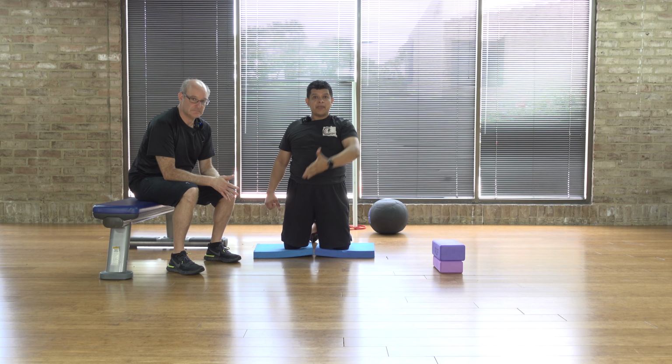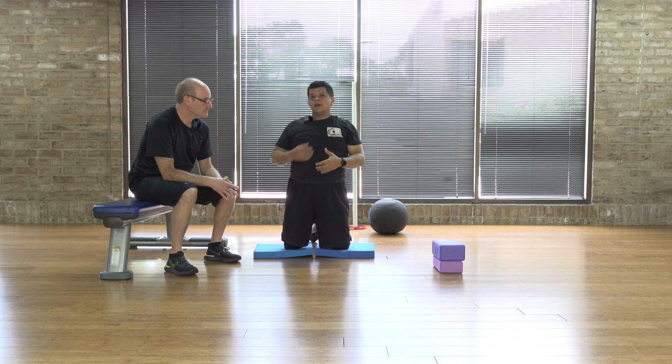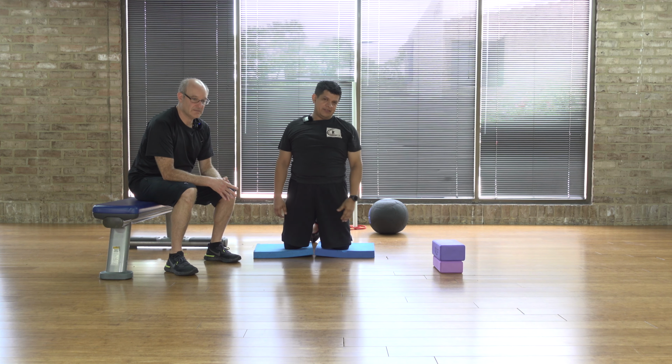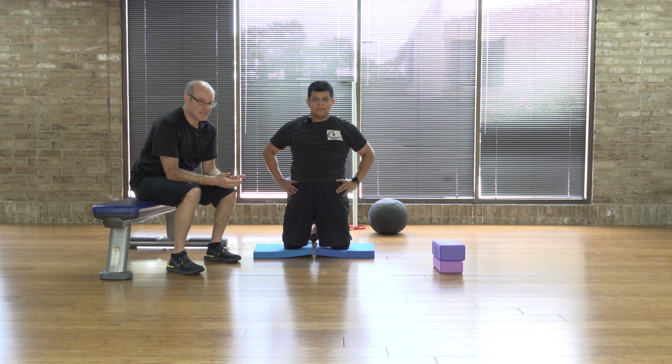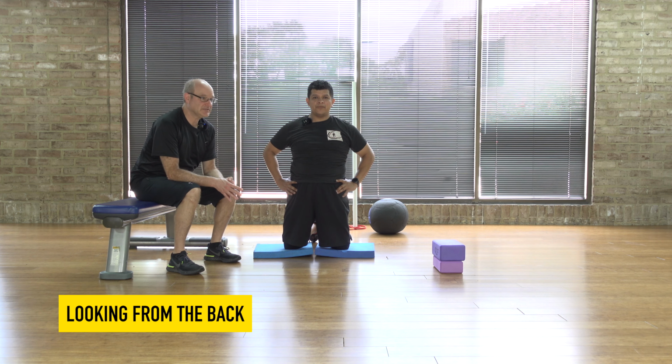So don't work to pain, work underneath it, work around it basically. You'll get through the section that you need to get through, but allow yourself not to have that irritation. If you get the irritation, then you have inflammatory responses that occur. You've got to stay in the ranges that you can do very safely, pain-free. Safely and pain-free.